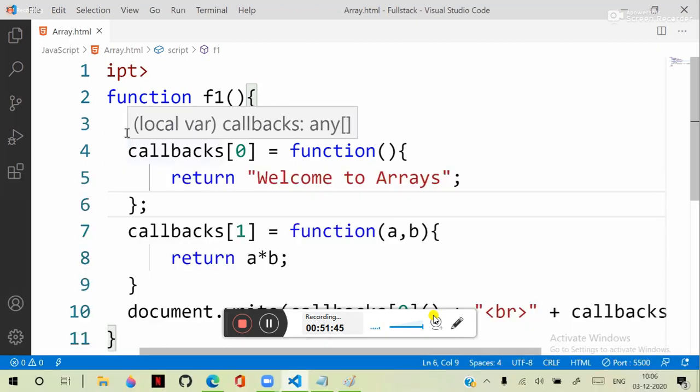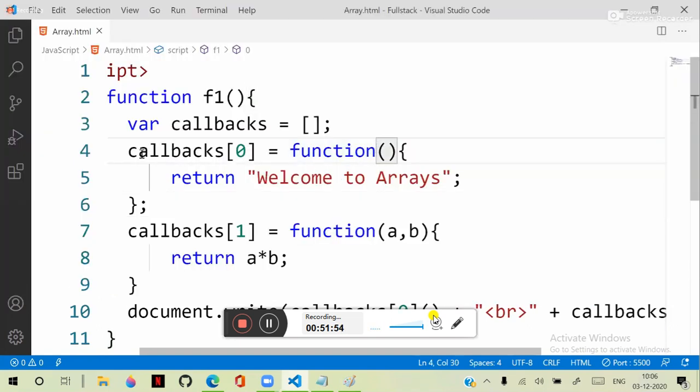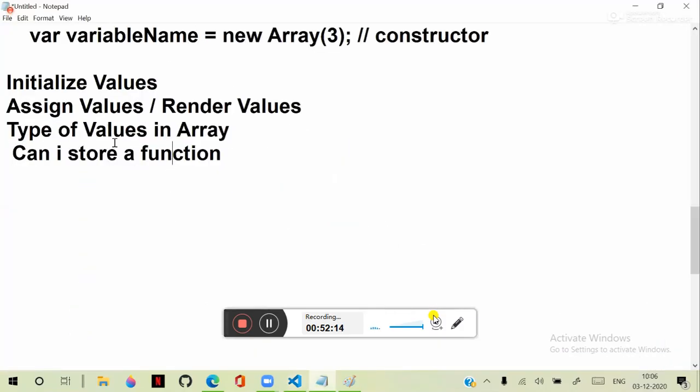Now, important here is when you are configuring the functions, make sure that the functions are not defined with any name, because they are already allocated with the memory and they are accessed and configured by using the memory name. So you can handle different types of values here. Now, generally, after configuring the array, how do we define the array? What type of values can we store in an array?